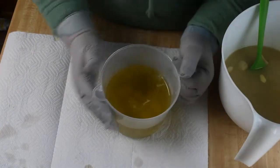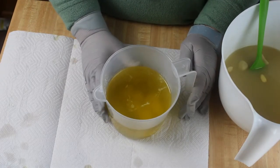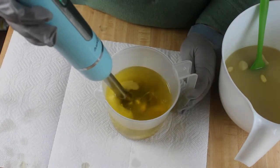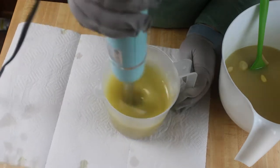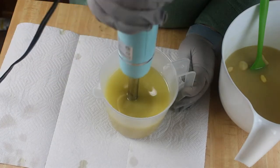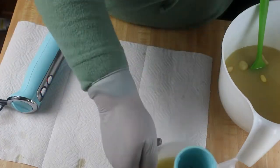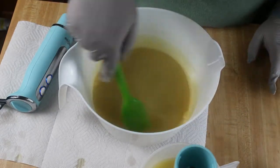Alright, I'm going to blend my additives into my oils. This is coconut milk powder, kaolin clay, and colloidal oatmeal. Oh, spill. Alright, I'm going to stir. There's still a few pieces in here. I'm being impatient, but let me get these stirred in.